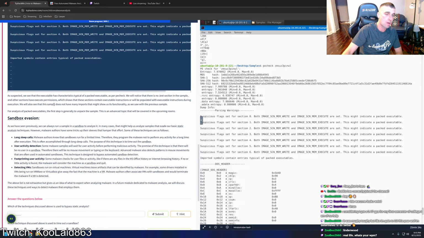We will also see that the sample does not have many imports that might show us its functionality, as we saw with the previous sample. For analysis of packed executables, the first step is generally to unpack the sample. This is an advanced topic that will be covered in the upcoming rooms.